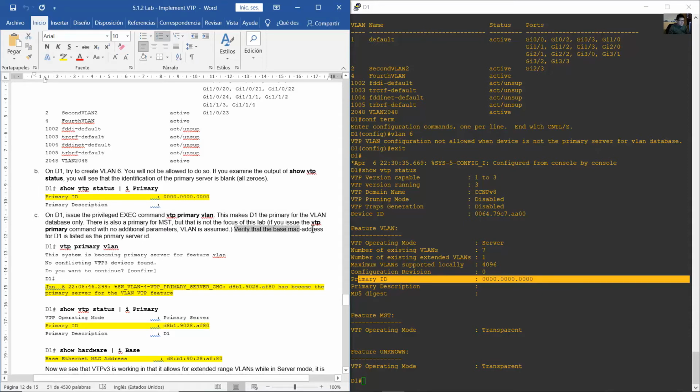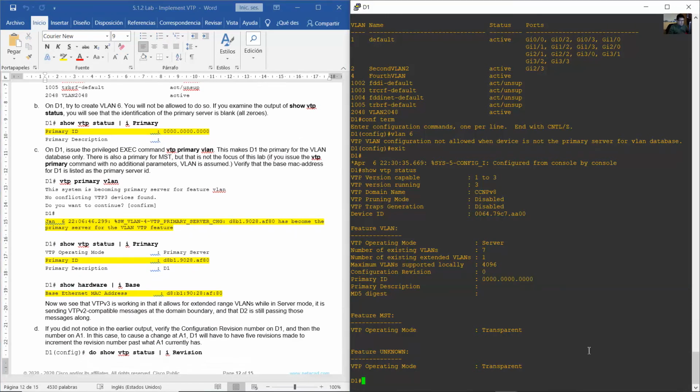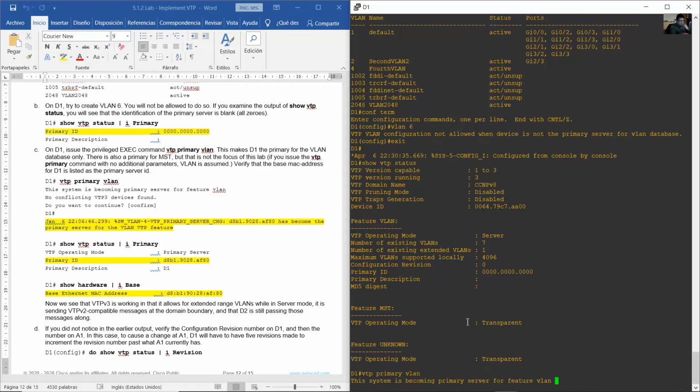Verify that the base MAC address for D1 is listed as the primary server ID. Okay, in privileged exec mode, btp primary vlan. Okay, this system is becoming primary server for feature VLAN.